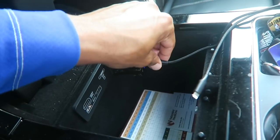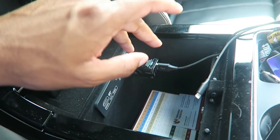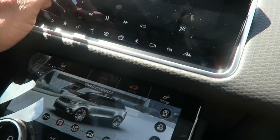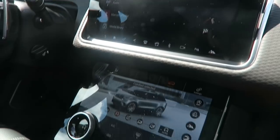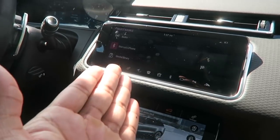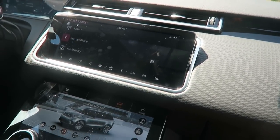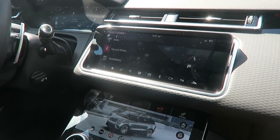So when I got the car, I realized something about the Range Rover Velar. It won't allow me to plug my cord into the normal slot it goes in for the car. So when you go to the media settings on the car, it only allows me to do Bluetooth. Like if I plug my phone in and try to connect it to the car, it just doesn't work. It won't hold the charge. It'll charge for 5 seconds, then turn off, and it'll switch back to the radio and act like pretty much my phone or the cord is broken. I really don't know what that was.